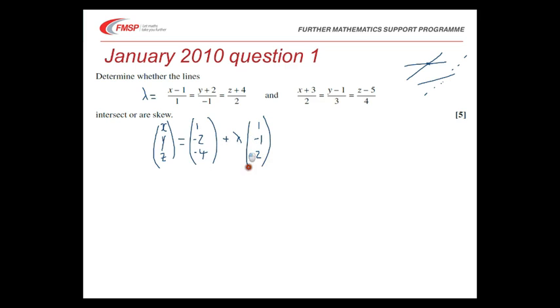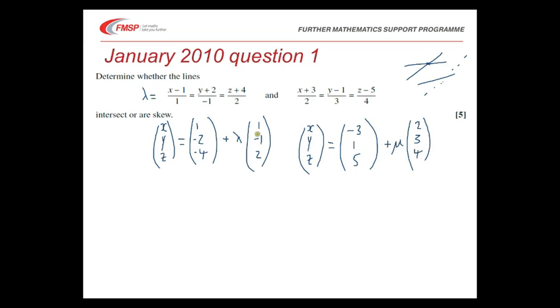Essentially what I've done here is I've taken each of these equations in turn and rearranged it to make x, y and z the subject. So you can see here, multiply through, we get 2 lambda, subtract 4, I get negative 4 plus 2 lambda, and then put those three statements together in a single vector equation. Applying the same with the second line, I get (x, y, z) is (negative 3, 1, 5) plus, I'll use a different parameter here, mu, times (2, 3, 4).